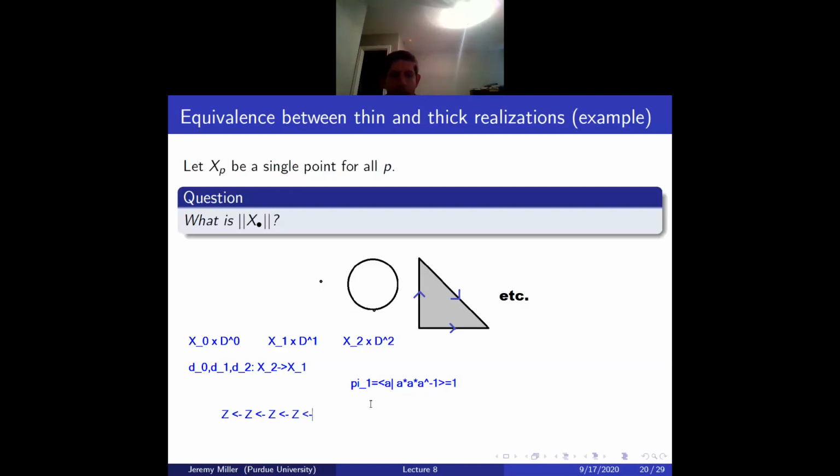What's the map from degree 1 to degree 0? If you want, you can think of this as Z of x0, Z of x1, Z of x2, etc. This is cellular homology. And I guess the boundary map, the differential, is going to be the sum of the di's.